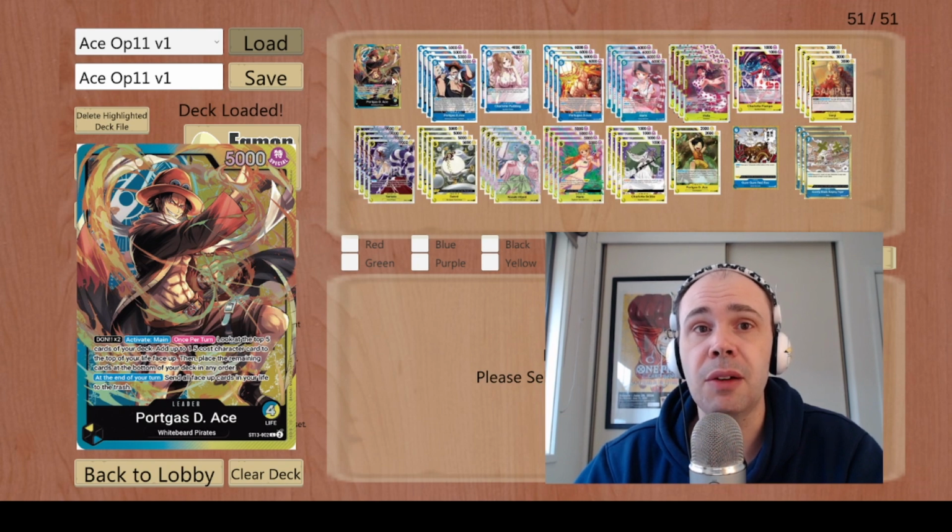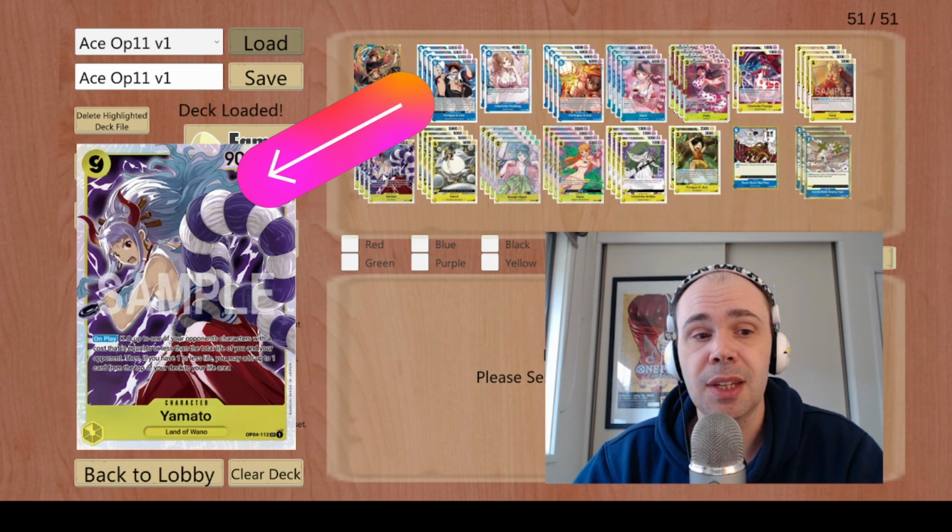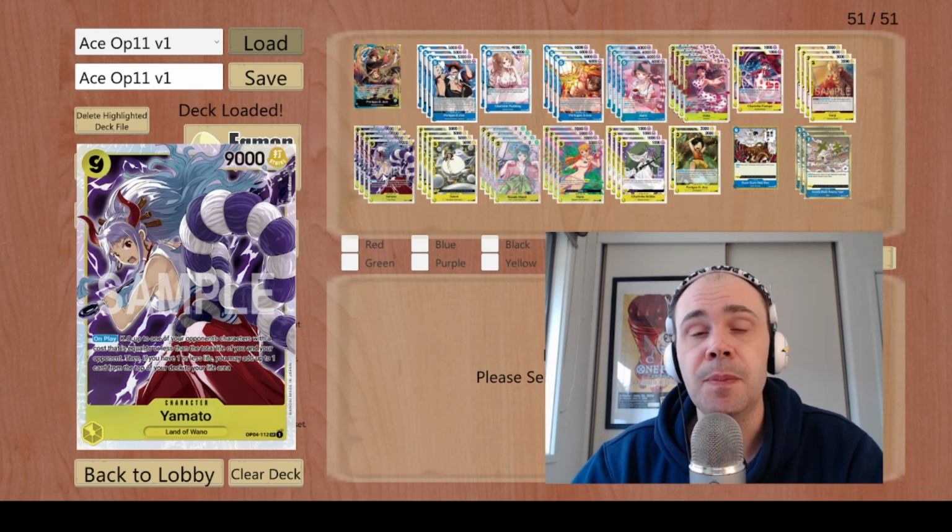Now, we do have a surprise visitor. We don't have access to Odin at the start of OP11, but what we do have access to is a good replacement. We have Yamato Odin. Now, this card, I'm not sure why I didn't think of this one sooner. It's not the biggest body, and I was looking for a bigger body in general. And I do think this can also work once we get our Odin.